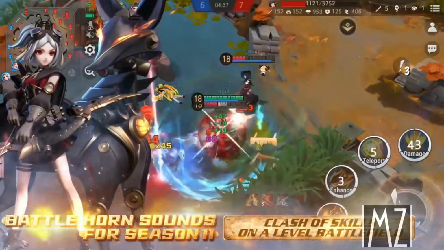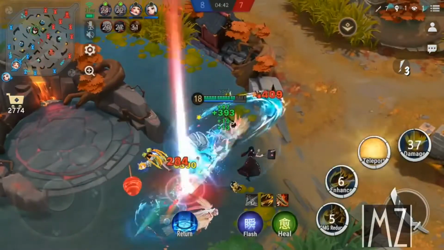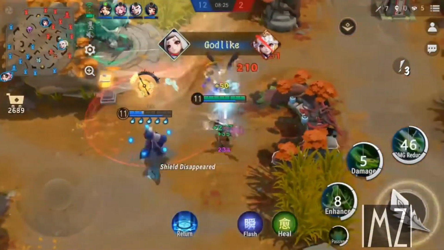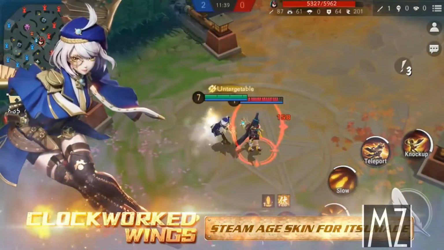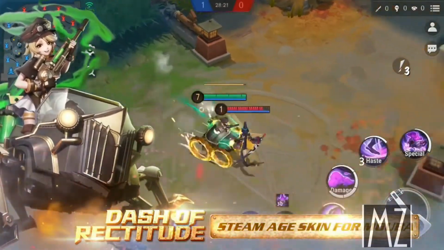Onmyoji Arena is arguably the best MOBA available right now. MOBAs are relatively simple to understand. You and a team face off against an opposing team. The winner is the one that comes the closest to capturing the other side. The game has 5 vs 5 battles along with 3 vs 3 vs 3, 9 total players. The heroes, Shikigami, are relatively well balanced, although some are definitely better than others.